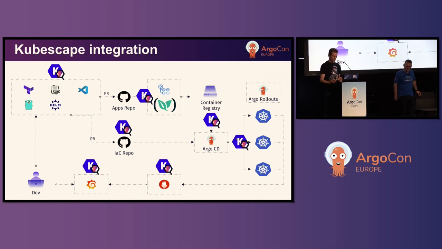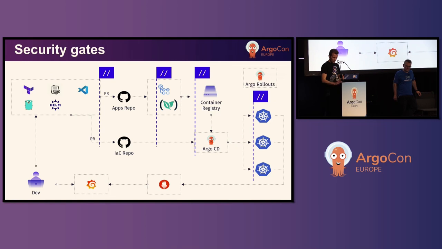The subject of this talk is how to use Kubescape to do some gating. So if I come back to the same schema, we could put some gates at these different steps. Either before pushing to your repo, or once your repo is used to build your application or your deployments, then we can also block whenever you try to push into your production container registry. And we can also block, which will be the subject of the demo, when you try to deploy something that is not secure in your cluster.